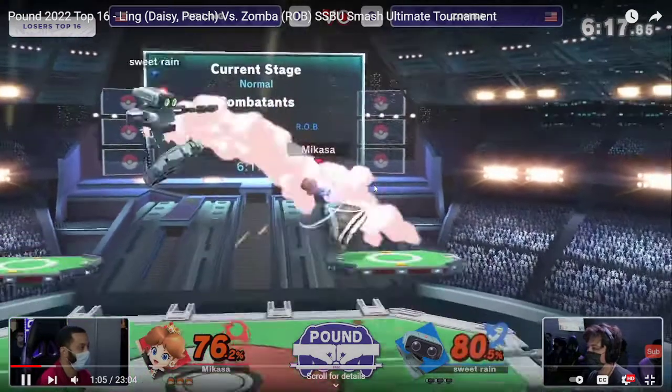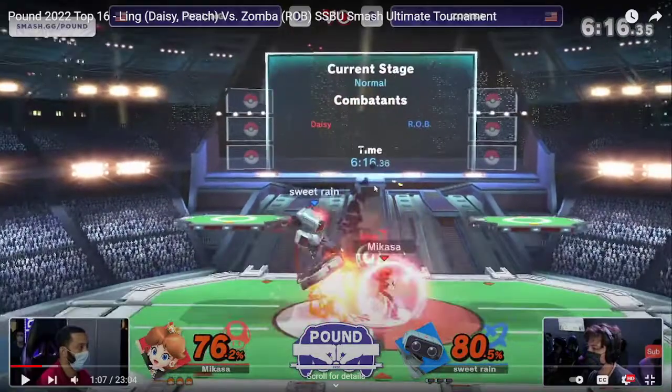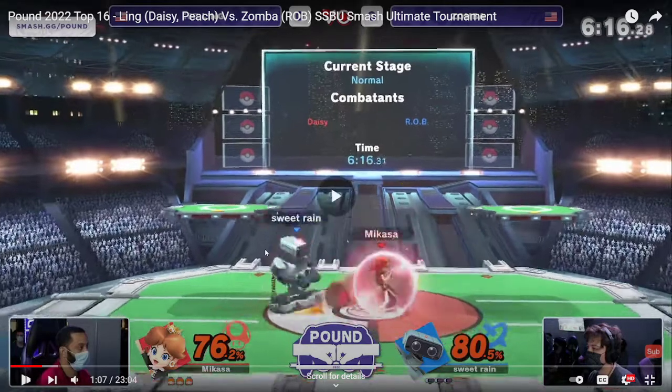Here we go, though. Link is going to land with a down tilt. I like what he did there. He didn't overextend. He tried to fair and then landed with shield, so he got to the ground first in order to get something like a parry. That could have been huge for Ling.